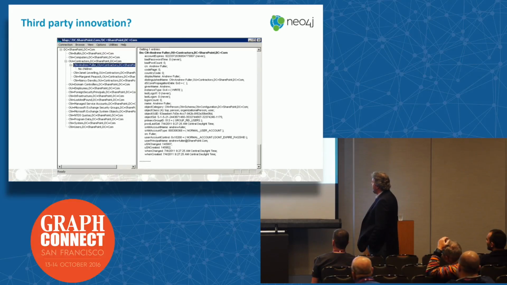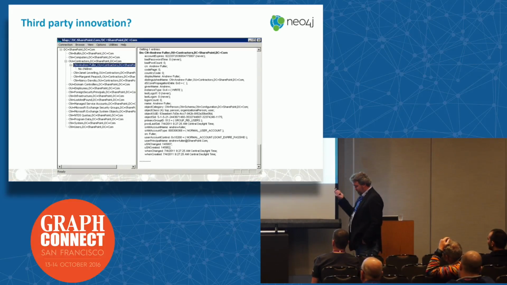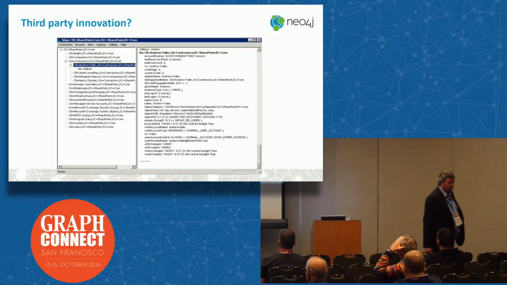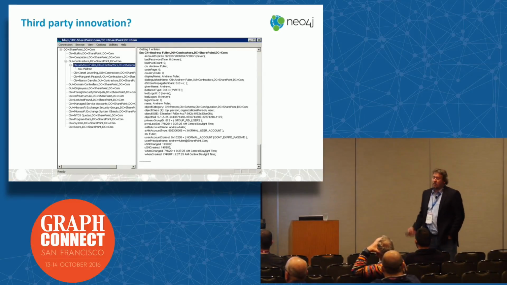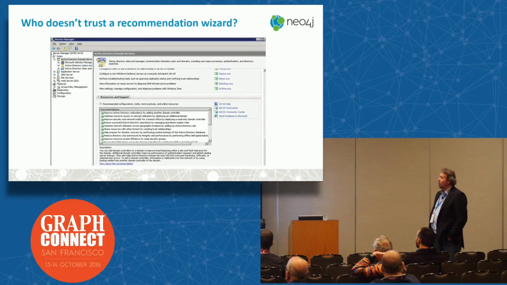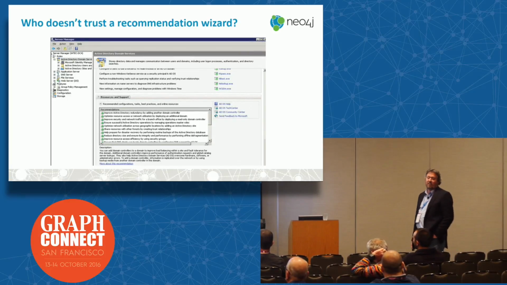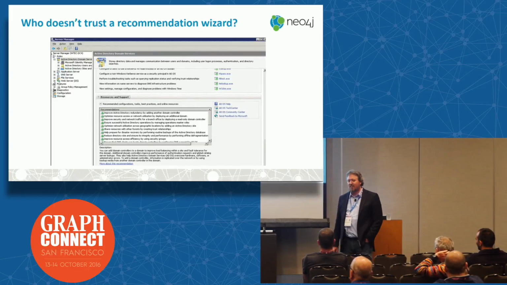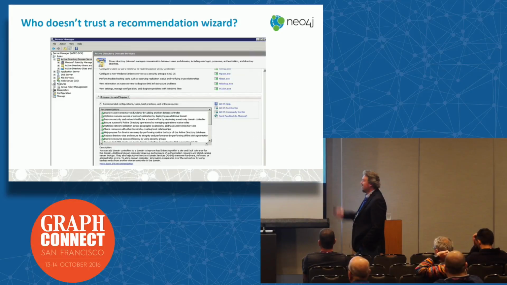Pretty nifty. So, of course, Microsoft says to themselves, well, this isn't enough. People are struggling with Active Directory. There's security breaches, blaming us. So we've got to do something to help them. We've got to innovate on the tree view and the drill down view. So we'll give them a recommendation wizard inside their tree view and their drill down. Because who doesn't trust a recommendation wizard, right? It's like Clippy. That's it, Clippy for Active Directory.